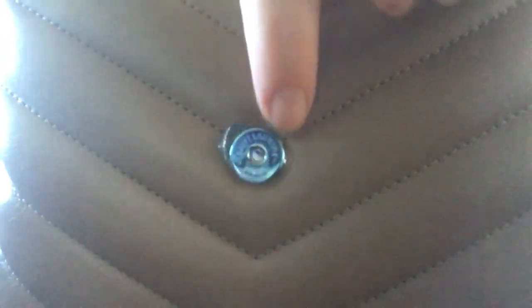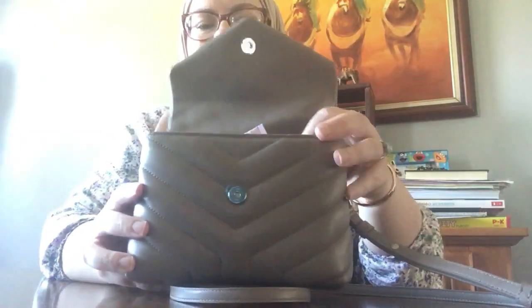Let me show you the inside of the bag — I have it loaded up. I kept the protective plastic on the Saint Laurent Paris embossing; I just want to wait for it to fall off naturally to take good care of this bag. With Saint Laurent, similar to Louis Vuitton, you can send them away — it takes about two weeks but they'll fully condition and care for your bag. I do that every six months with my other bag, which I just sent in since I purchased it in January.